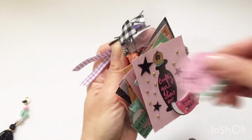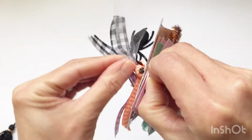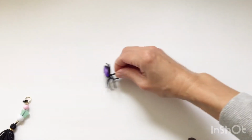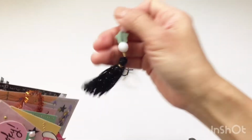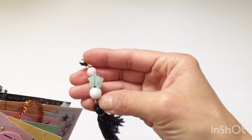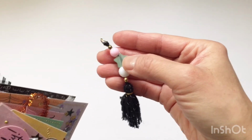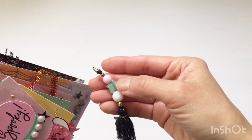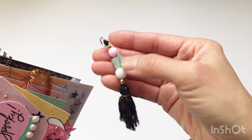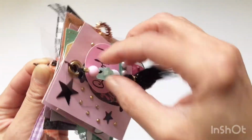and that's it. Hopefully I can clip all this together. It's quite full. Oh, and the last thing I have, oops, that fell off, add that back, is a tassel that I made just using some yarn and some beads from various places. Again, this one with the star is from the same bulk bead bag as the hearts I showed you earlier, and these are glow in the dark. That star is glow in the dark.